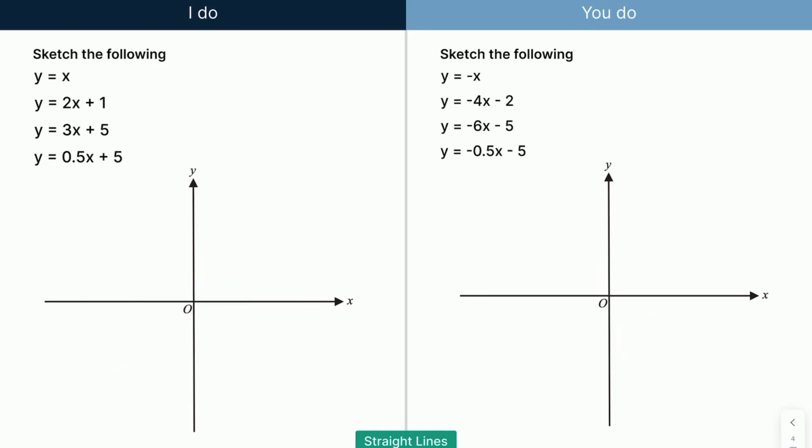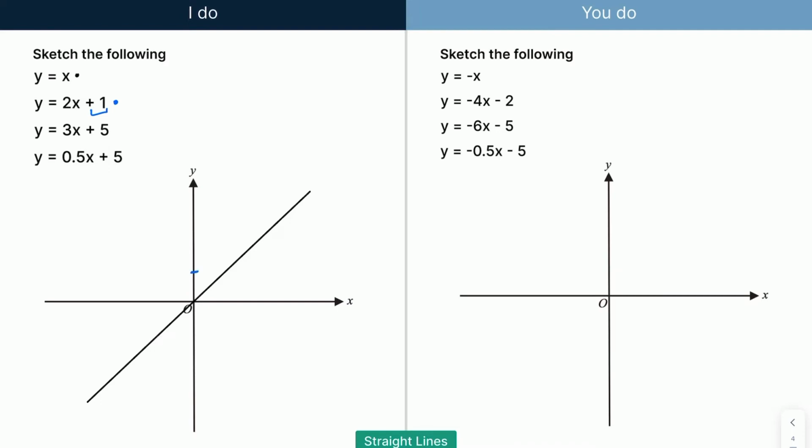Now moving on, we now have the intercept and the gradient together. So if we start off with drawing the first one, which is nice and easy, y is equal to x. Okay, so that's that done. Now if I move on to the next one, I'll do that in blue. We have 2x plus 1. Okay, so the first key bit here to notice is it passes through plus 1.